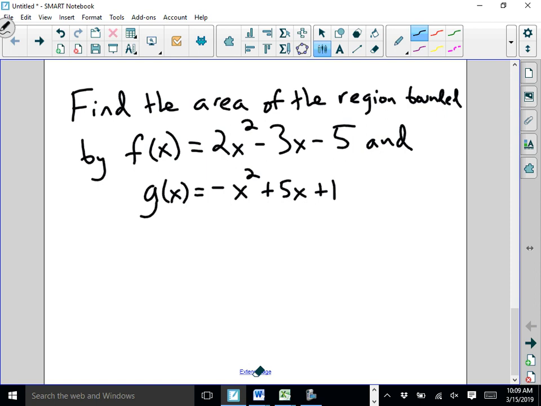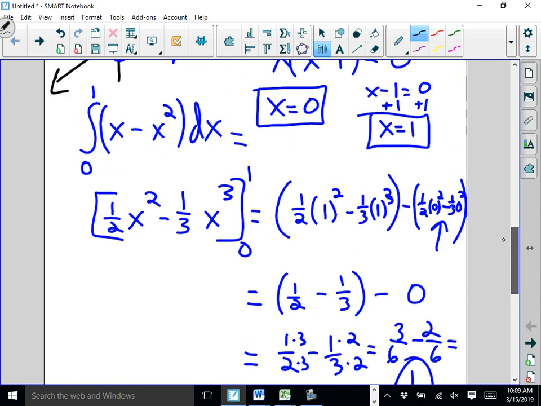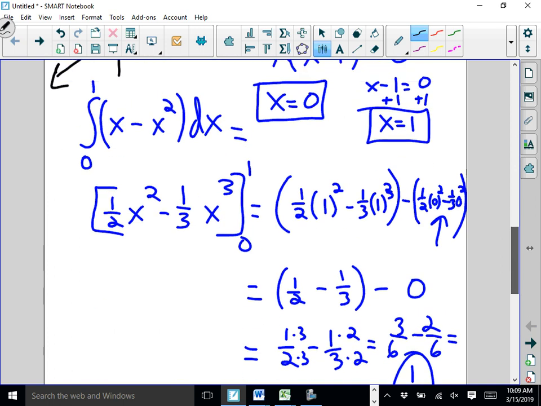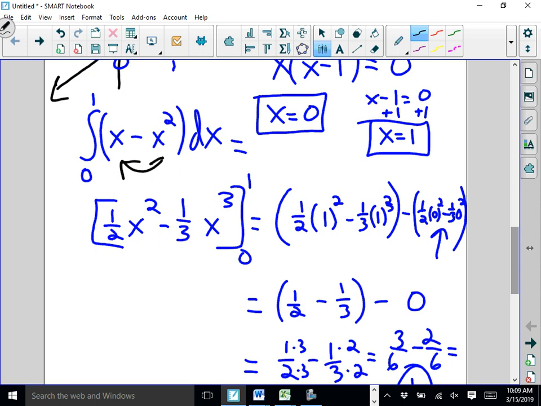Okay? By the way, before I solve this, I just want to talk about this. What would have happened if instead of doing top minus bottom, let's say you didn't know which one was on top and which one was on bottom, and what if you did it backwards? What if you had done x squared minus x? Well, if you would have done this backwards, right? If these two would have ended up being flipped, that would be a mistake that you could make.